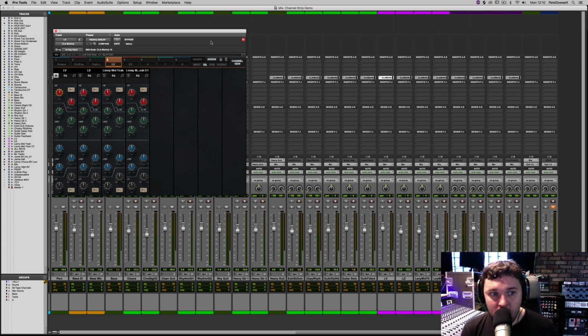Okay, so there you have it. I've gone through and processed everything with the CLA Mixhub channel strips, and I've shown how quickly you can move around with this thing and how it sounds. In the next video, we're going to take this a stage further and think about the other important aspects of a fully analog configuration.